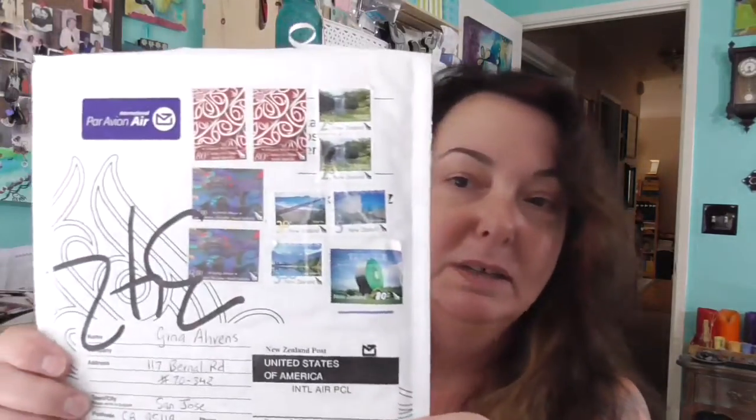Thank you. And then I got a surprise mail in yesterday. This is from Stephanie Parks from Auckland, New Zealand. Stephanie, I didn't expect this and I appreciate it. Thank you. I'm going to share right now what you sent. I'm going to start with the envelope because look at all of these fabulous stamps.